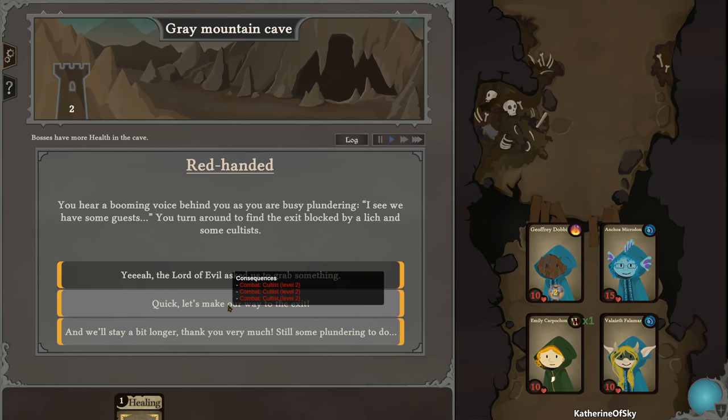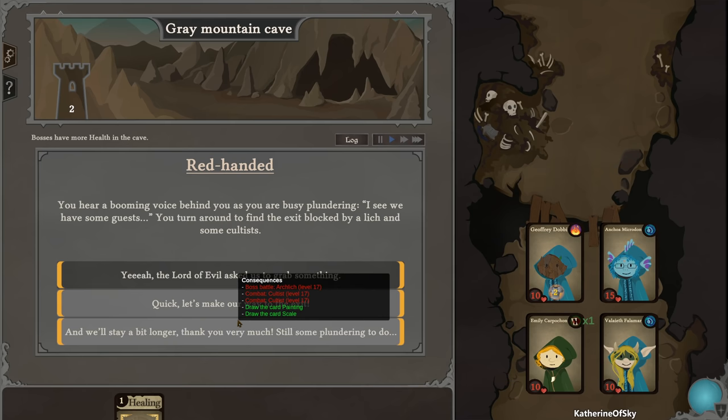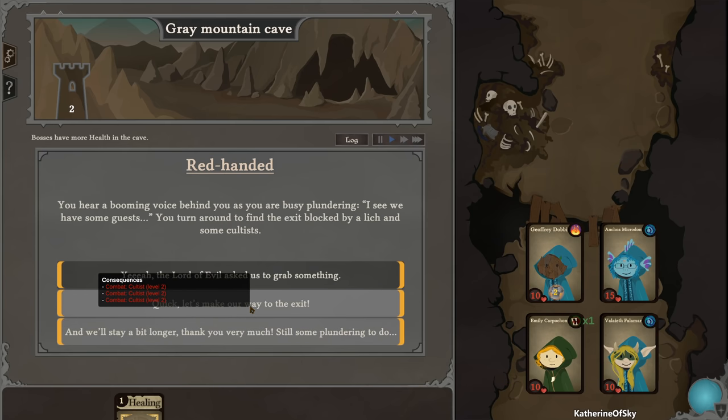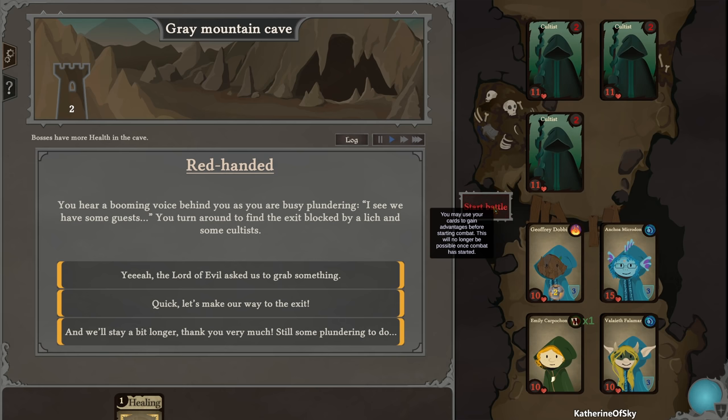Okay, so we can do combat cultist level 2 or... Oh, wow. We'll stay a bit longer. Thank you very much. Still some plundering to do. So we can get 2 more items, but level 17 enemies. I think we gotta go with the cultist here. Just the level 2 ones. Let's see how this battle goes.